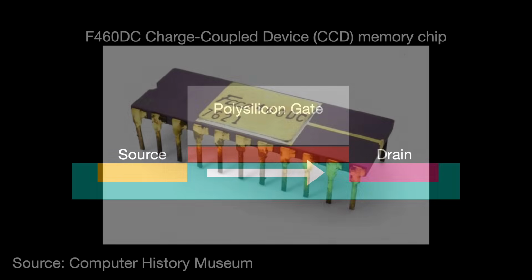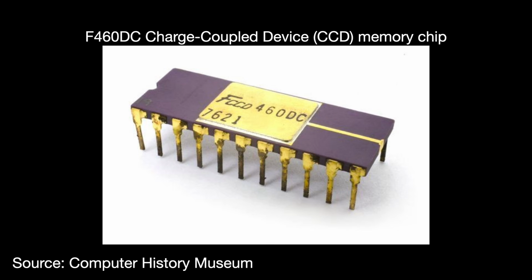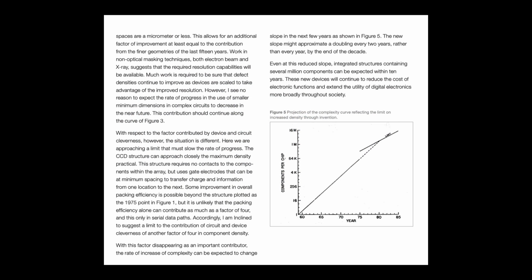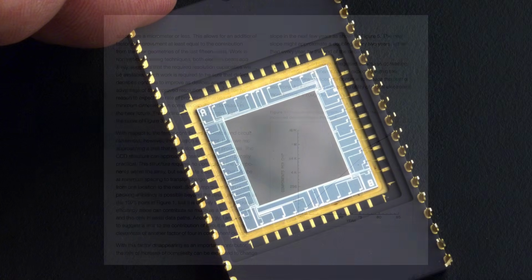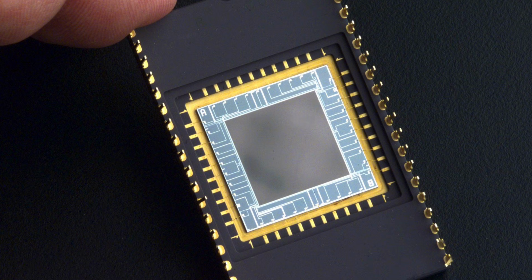In that 1975 speech, Moore cited the existence of an IC with 65,000 components, a 16 kilobit charge-coupled device or CCD memory. But in recognition of the growing technical challenges of cramming more components onto an IC, Moore announced the revising of his law's cadence down from a doubling every year to every 2 years, starting in 1980. Technically, Moore's 1965 prediction was right, the best kind of right, but that CCD memory turned out to be commercially uncompetitive. The chip would be far better known for its eventual use in solid-state imaging.